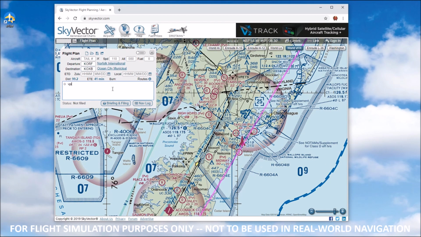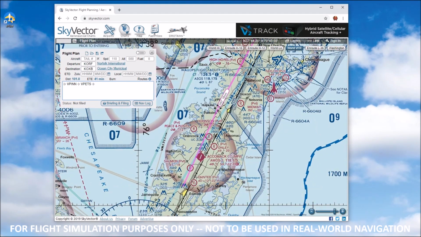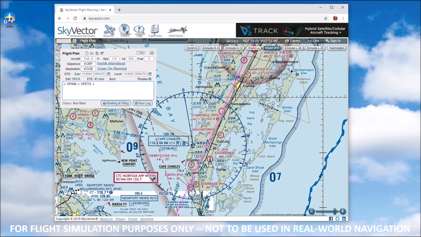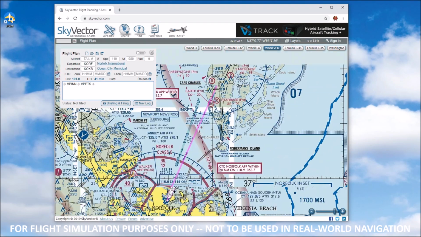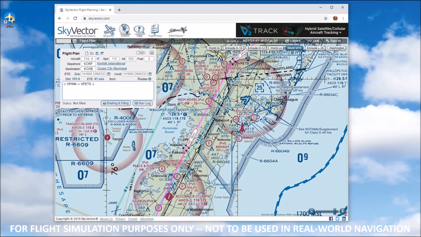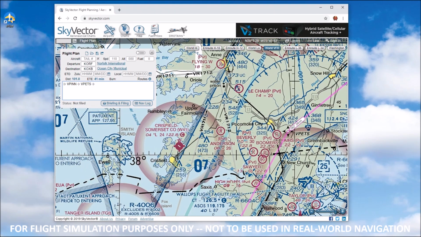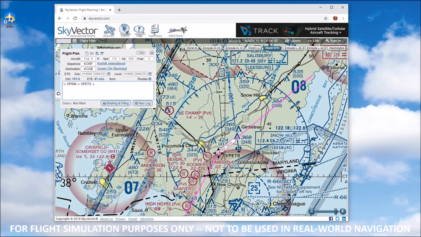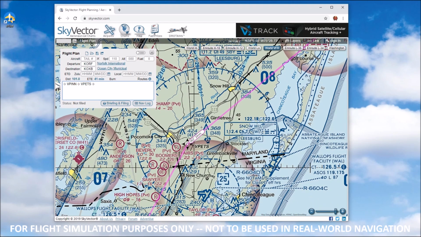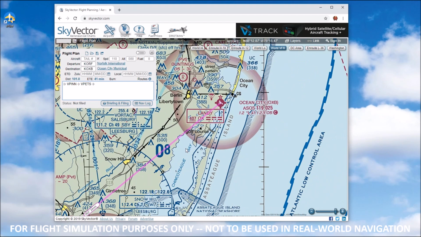What is this called? VPINN and then VPETS. Probably stands for something that I'm not aware of. Visual point, something, something there. Anyway, so if you're going to put this in your GPS, it gives you a nice path straight up off of Norfolk, right up the Delmarva Peninsula, and yep, guess what? You stay nice and west of the Wallops Island restricted airspace, but well east of the other space here that heads over towards Patuxent. And then direct from VPETS, if you follow this 062 heading, you're straight into your destination of Ocean City Municipal.